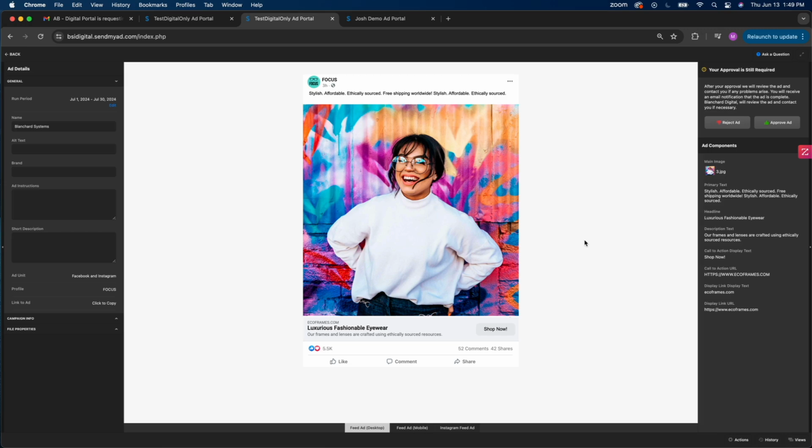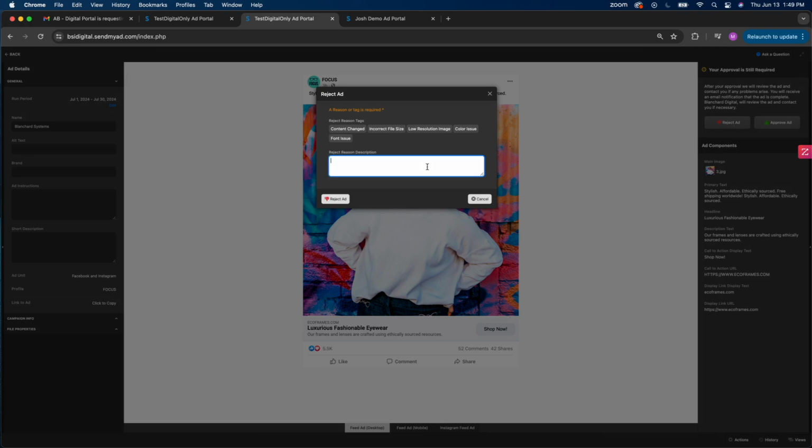Now, at this stage of the workflow, if you want to provide consultation services to your advertiser to suggest a different call to action, or perhaps different wording that you feel could be stronger, or you feel maybe the image doesn't pop enough, and you want to provide those consultative services as you do as a creative agency, you could reject this. When you do, you provide the exact reason why you're rejecting it. Again, you can provide them advice on things that they might want to change from a design perspective.